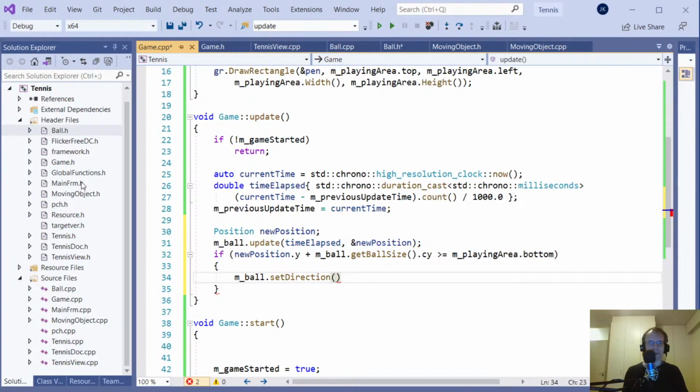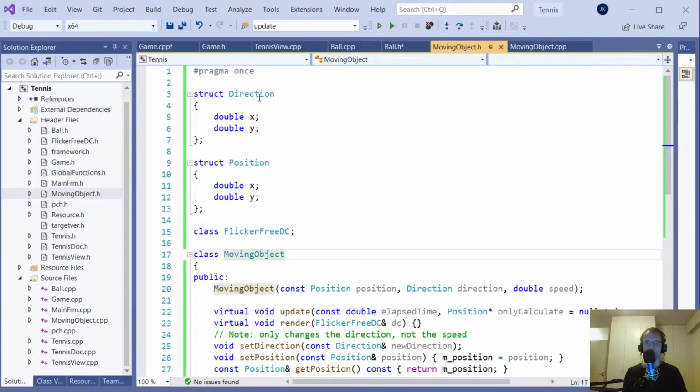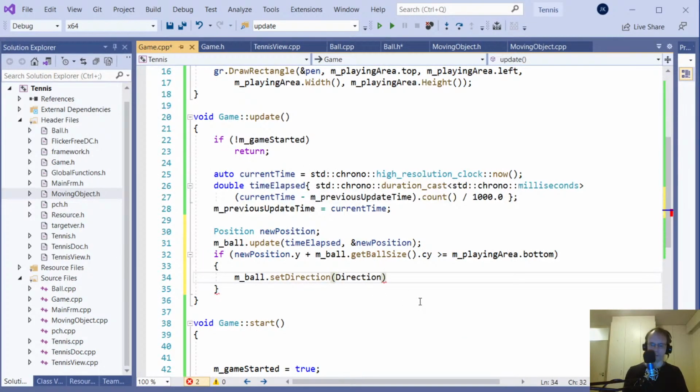Sorry, where did I put those values? Here, yeah, direction. Okay, it will be direction, and now it needs to go up. Oh, same direction x-wise, but opposite side y direction.